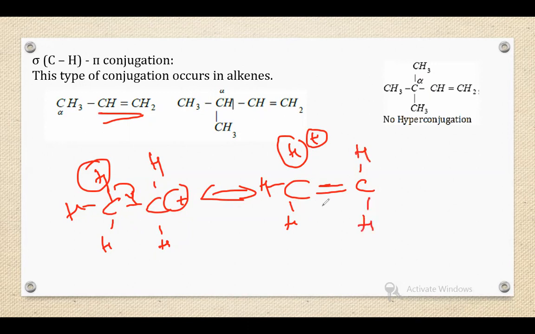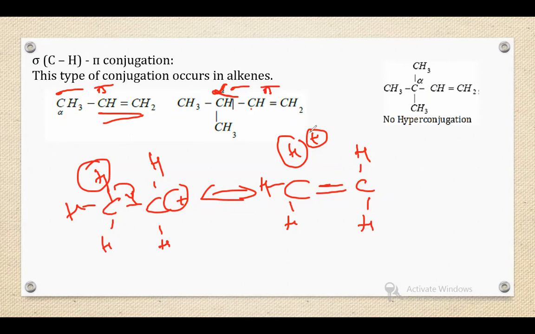Are you getting it? So this is the carbocation, or in the CH2 group, CH3, CH, CH2. This is an alpha. Alpha means next to the alternate double bond, and then beta, gamma, and so on. It should have at minimum an alpha hydrogen. So we have an alternate double bond in an alkene with sigma and pi conjugation. This is a sigma, and sigma and pi conjugation means the carbon has the sigma bond here and the pi conjugation here.